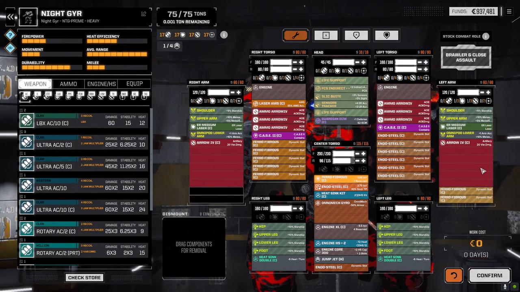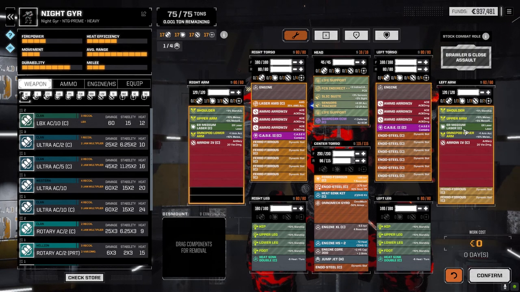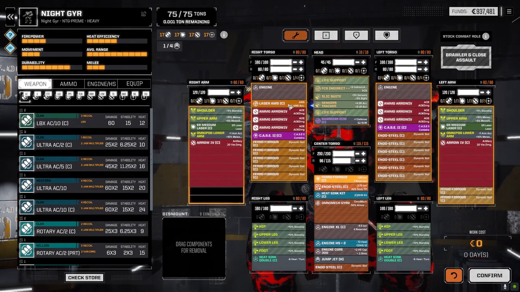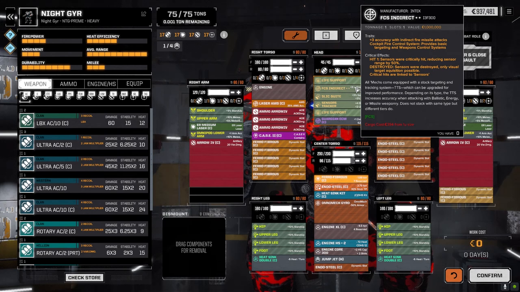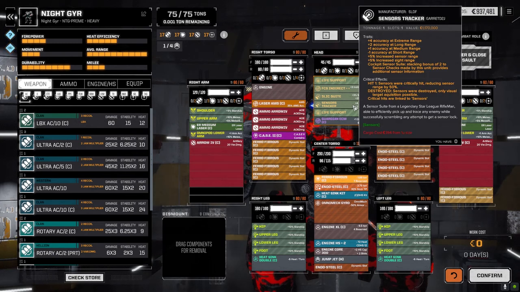But we've got a pair of Aero Systems in each arm, plus the Omnipod Lower to give us +1 arm accuracy. A pair of ER Medium Lasers just as backups. We're not going to be using them, but they're there if we run out of ammo and we're fighting a battle to the last man again. Then we'll have it, with a laser AMS to back it up. 3 tons of arrow ammo, which is 15 rounds for each arrow system. 1 jump jet, Guardian ECM, and we have fire control system, double plus indirect, which gives us +3 to indirect fire. A slick suite and tracker sensors to give us a bonus at longer and extreme ranges.